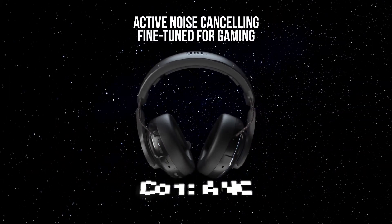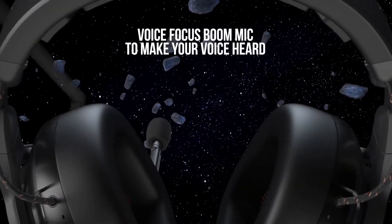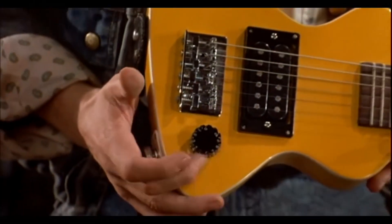The first con, which is probably the biggest for me, is the active noise cancellation. I've heard how important ANC is for gaming headsets, and I can see in theory why it matters — but these particular headsets don't do a great job. It's funny because I've seen other reviews praise the ANC, so I wonder if I just got a bad unit. What the noise cancellation seems to do is just make the audio louder, as if cranking the volume to 100 is the same as blocking out sound. I'm not seeing any actual improvement there.